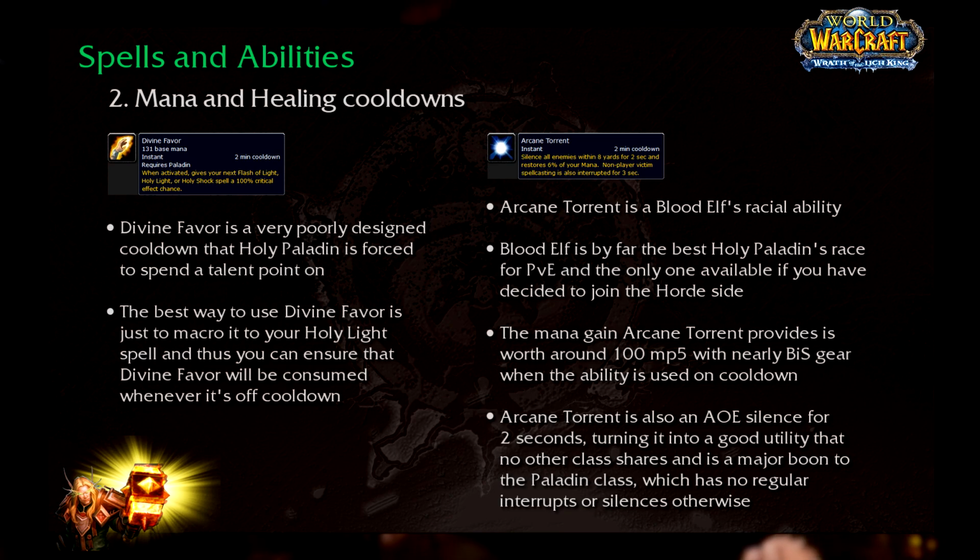This racial also has another effect, an AoE silence for 2 seconds, turning it into good utility that no other class shares, and is a major boon to the Paladin class, which has no interrupts or silences otherwise.